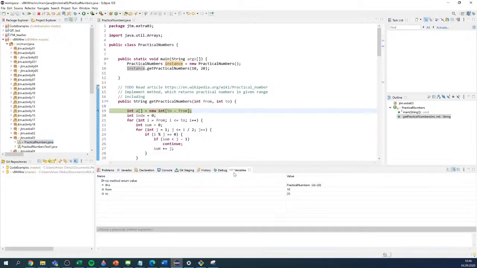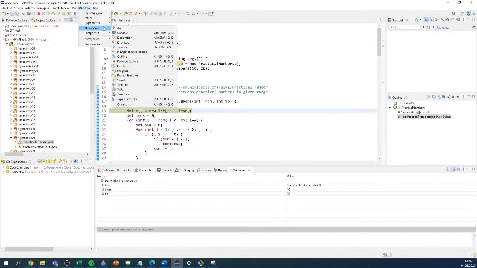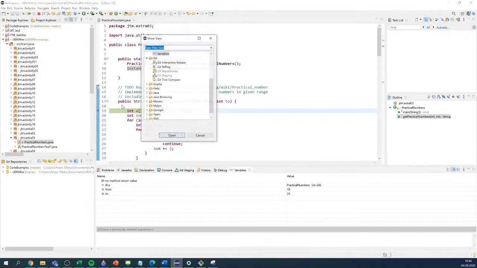What you need to have in our case is this window, the view of variables. You will need it. In case you don't have it, I just like to have it here; you can have it in a different place, it's not quite important. You can go to Window, Show View, Other, and here you have the Debug section.